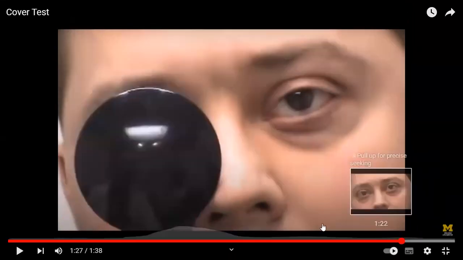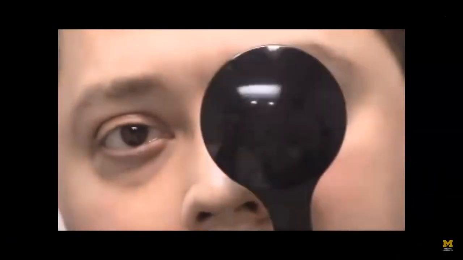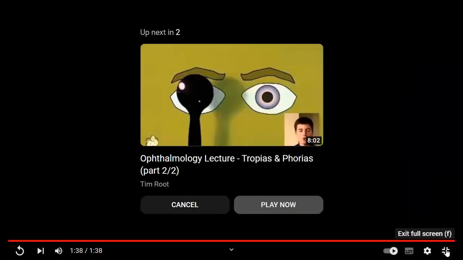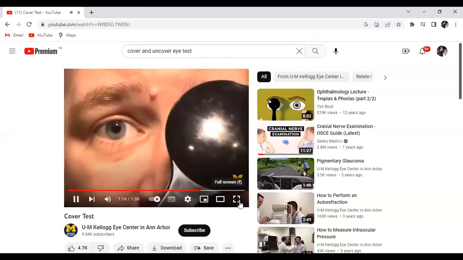So whenever we are putting this cover, just beautifully they have shown one more time. Downward to pick up fixation. As the non-fixating left eye is covered, there is no movement of the already fixating right eye. So, last case. Here is a patient with a left hypertropia.